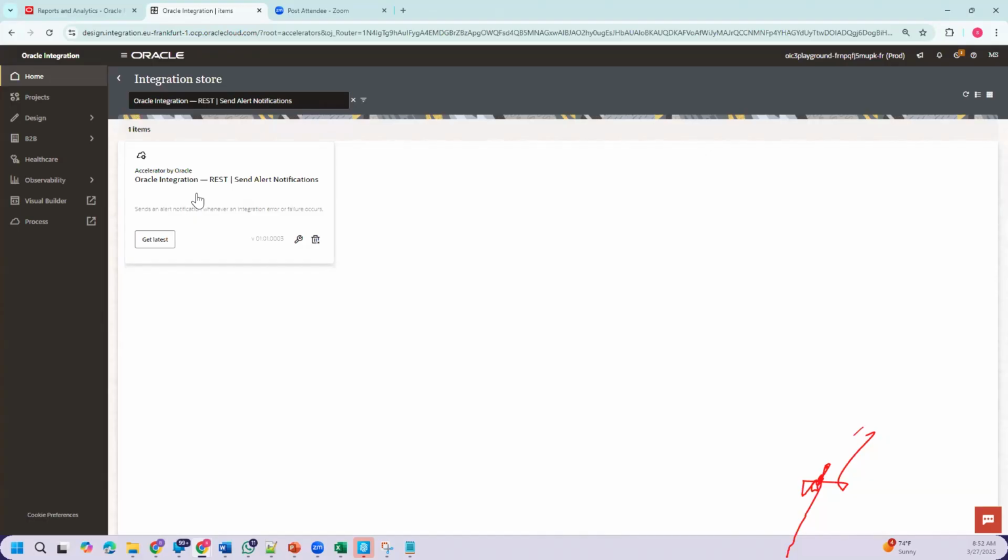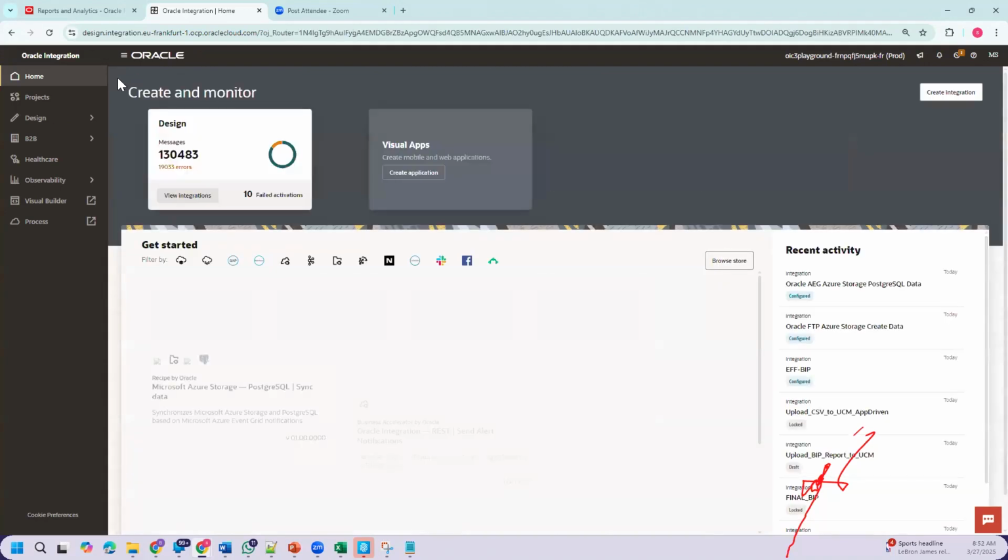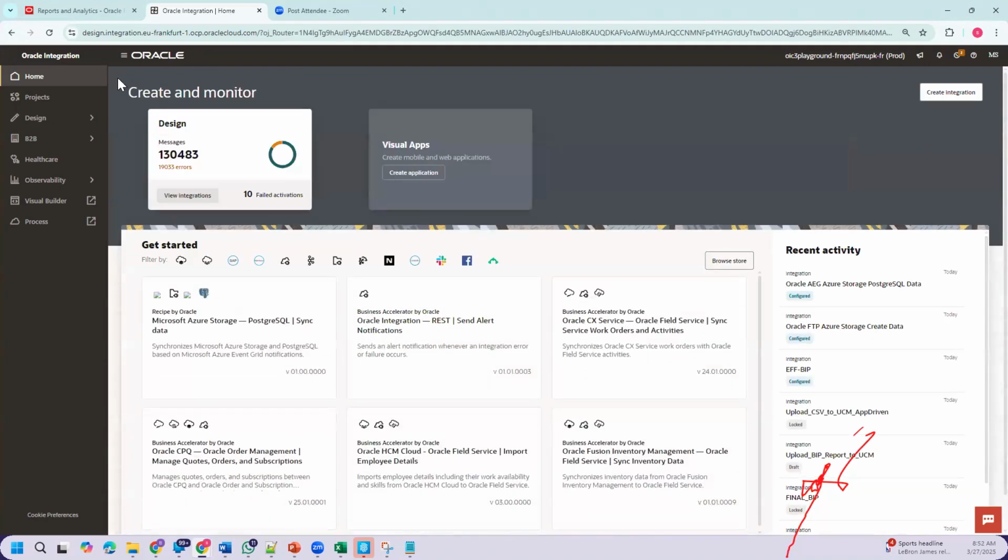So we can always look for whether an accelerator or a recipe suits here. Accelerators are something you just configure. You can't add new elements, but it keeps on enhancing based on Oracle releases. Whereas a recipe is something you can do whatever you want with, make it your own and continue with it.